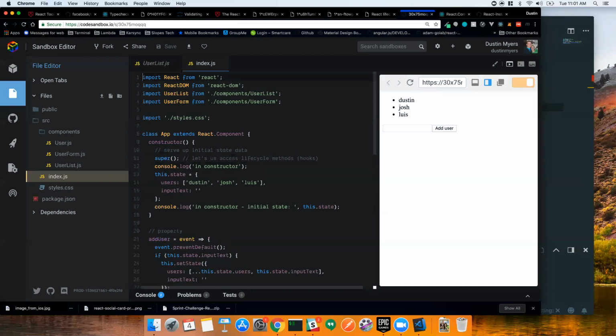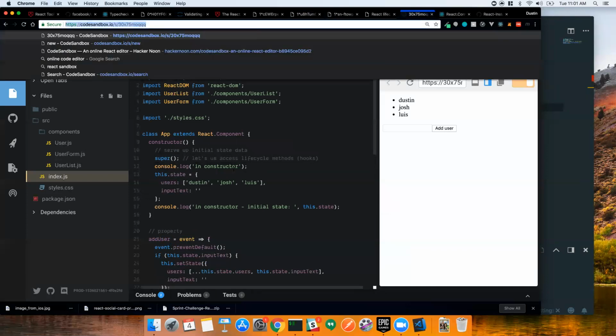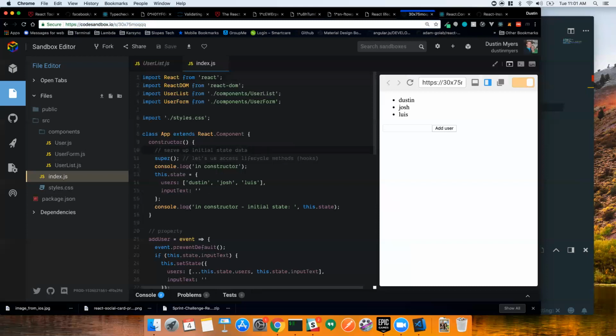Okay, so refresh the page, open this up, and I want you to open up the console and see what is being printed out. And then I want you to play around. This will take 20, 30 seconds. Just play around with adding some more users and seeing if anything new prints out in the console and when.